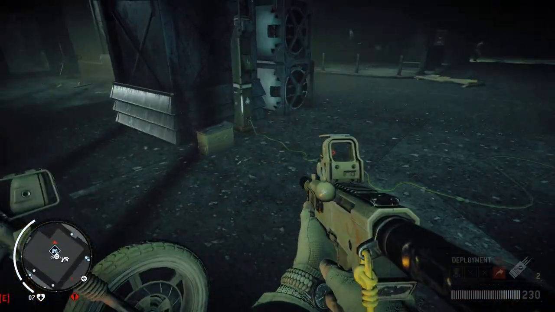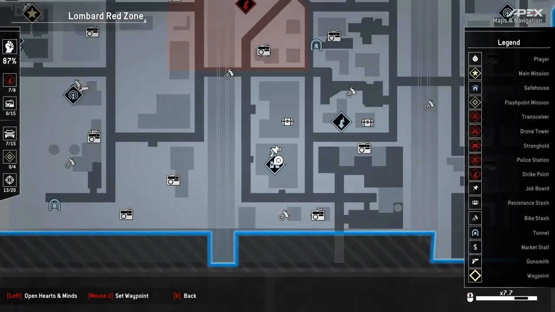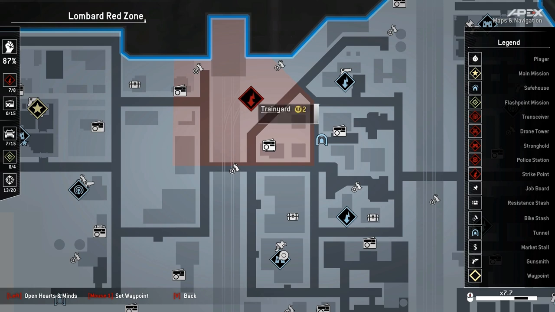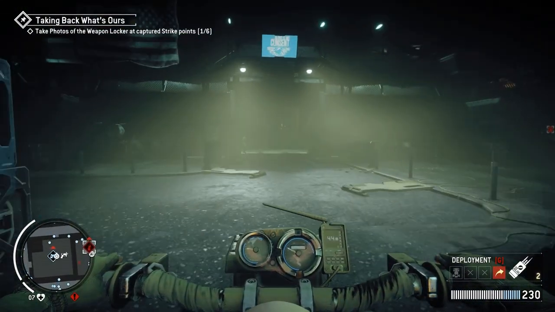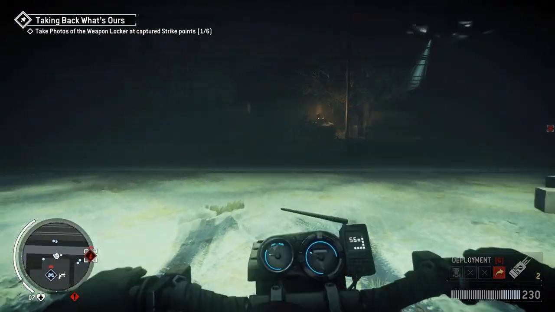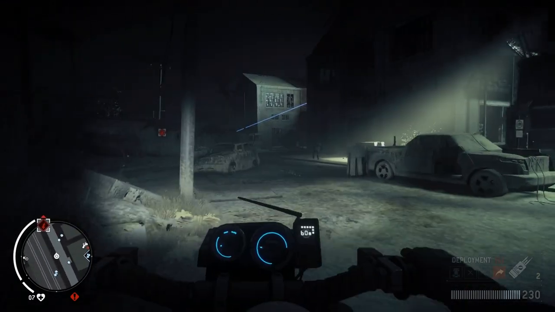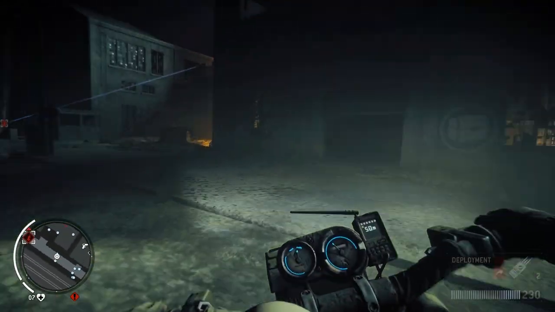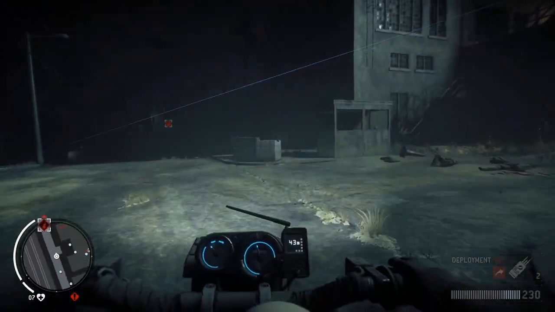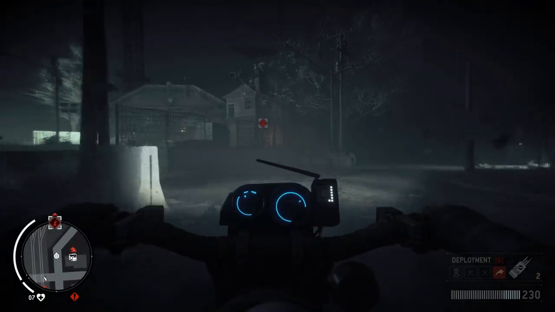But yeah, I'm feeling pretty good about the SMG now. I feel like it's got a decent amount of punch, especially since I'm using it more at range. Oh, wait a minute. Okay, I want to head to the train yard. Hard here. I can't plot my way through.